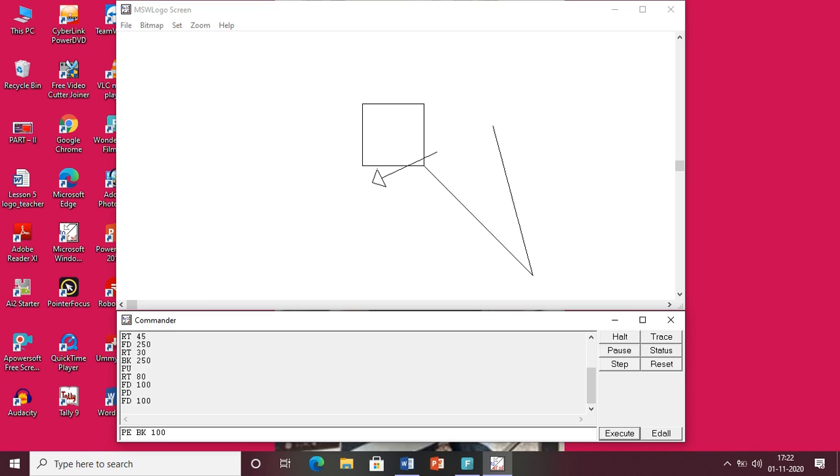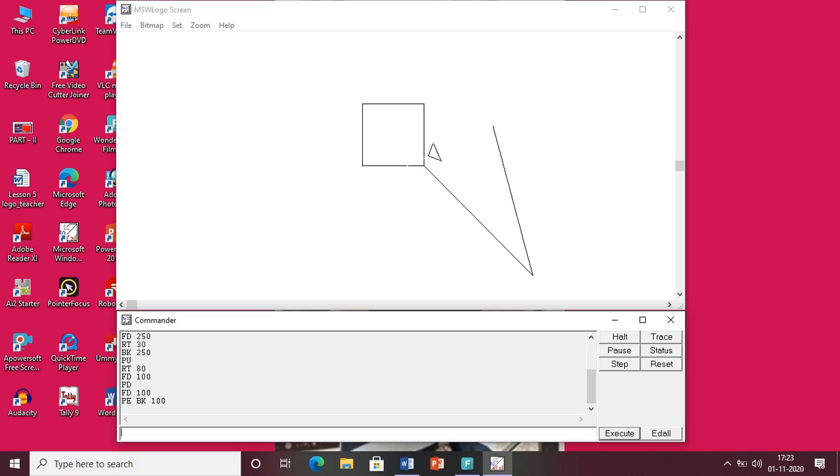So PE for pen erase and BK for backward 100 steps. Now press enter. Now you can see the turtle removes that line. When you give the PE command, the turtle becomes the eraser. Instead of drawing lines, it will keep erasing.